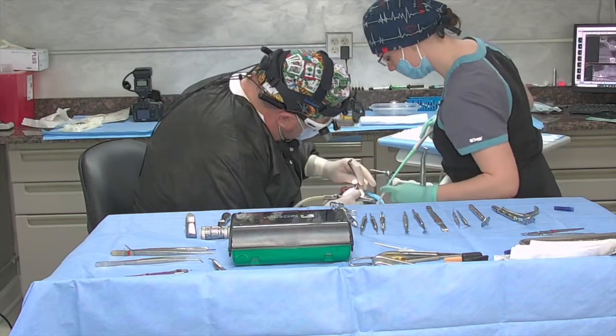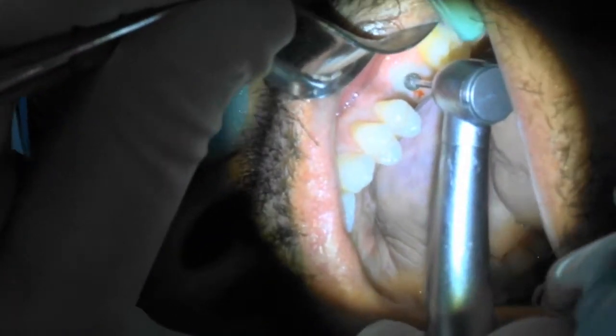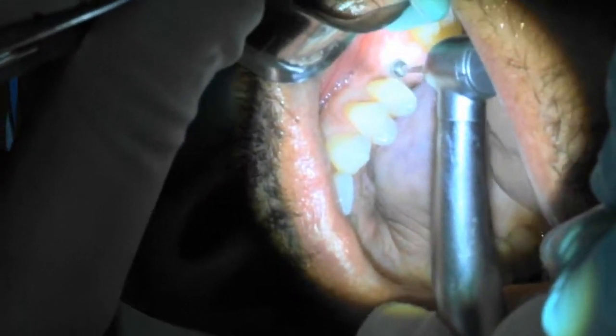Okay, so we're going to turn a little more, Matt, this way. There we go, perfect. So what I'm doing first is just notching the site.